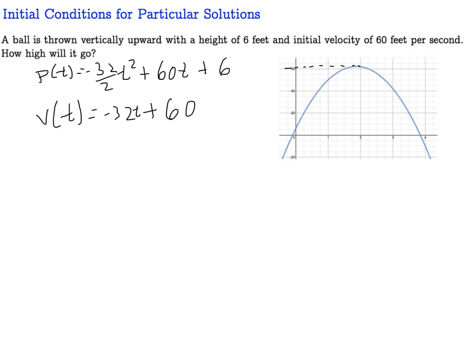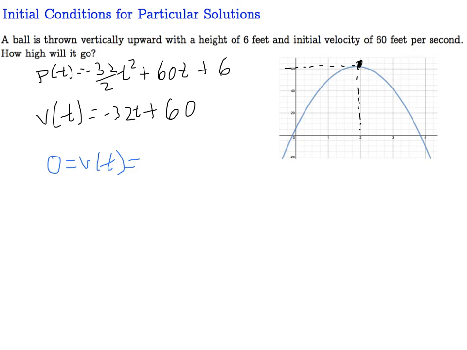Now I could look at the graph and estimate it, but that's not fun. What would be more fun is to figure out what time it was happening at so that I could put time into my position function to get out that height. And the thing to think about here is, if I throw a ball straight up in the air, how fast is it moving when it's at its highest? So at the highest point, as it turns out, my velocity is going to equal 0. So I need to figure out when my velocity graph is equal to 0.